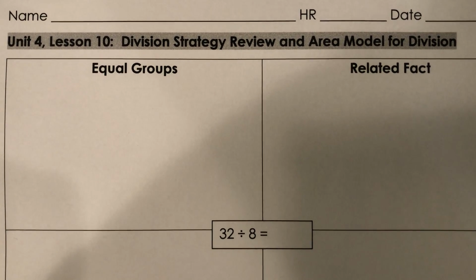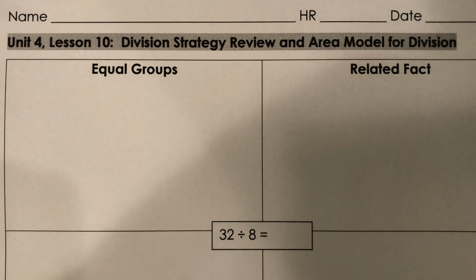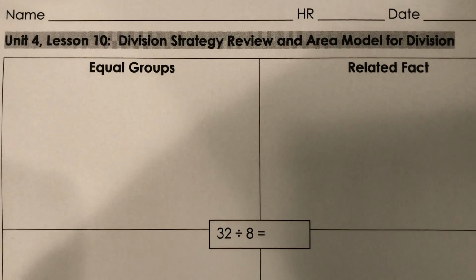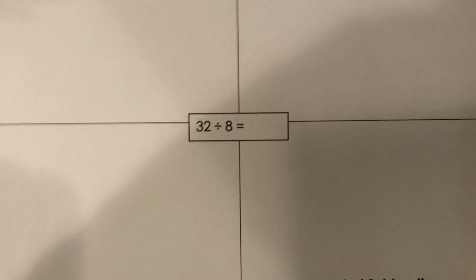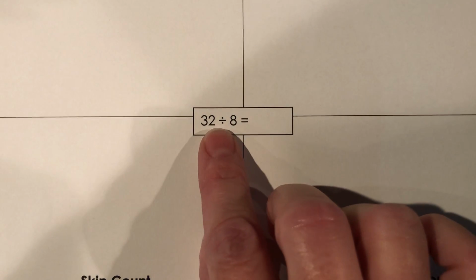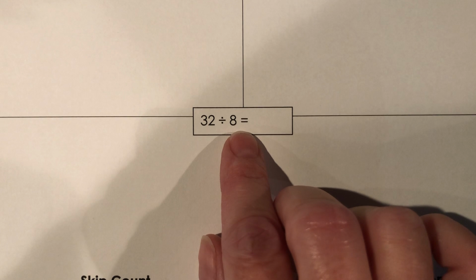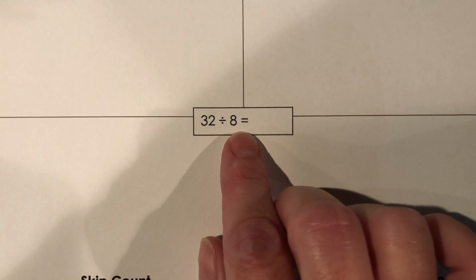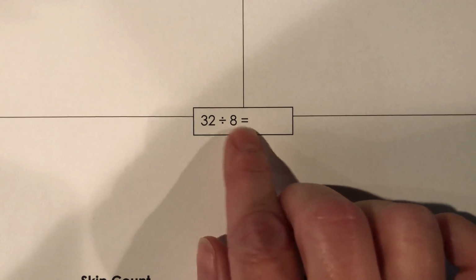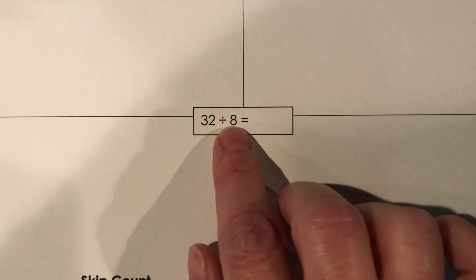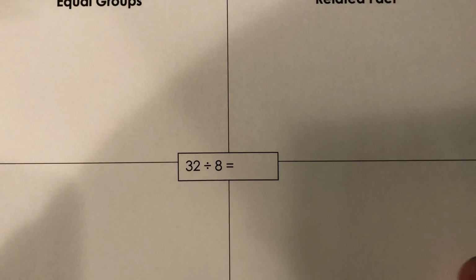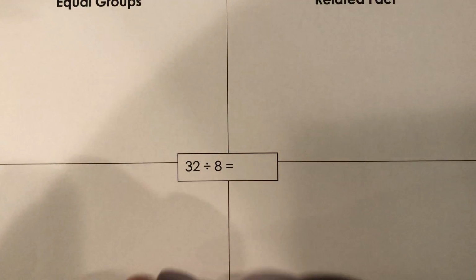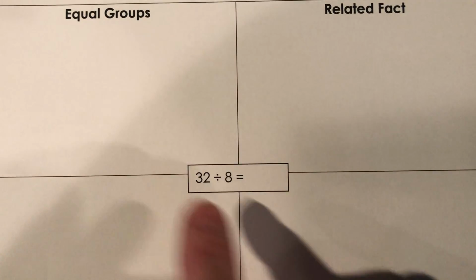The very first thing I would like to do is just review the overall division strategies that you learned way back in the day. It's been since 3rd grade, it's been a while, but basically with basic facts. 32 divided by 8. I would call that a basic fact because that's one of them that you are accountable for in 3rd grade, like 0 through 10s. Okay, so if we have 32 divided by 8, when you first learn how to divide, one thing that you learned was equal groups. So that's one strategy for division.